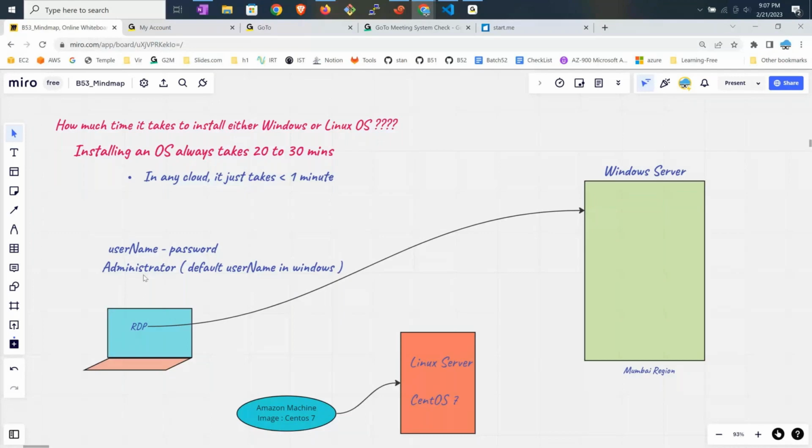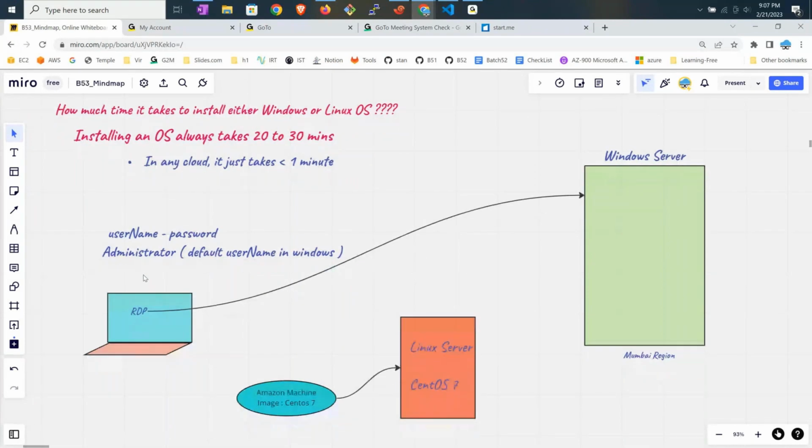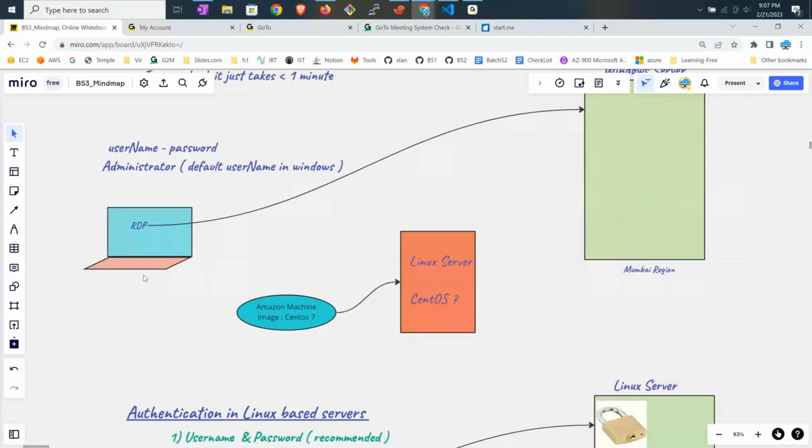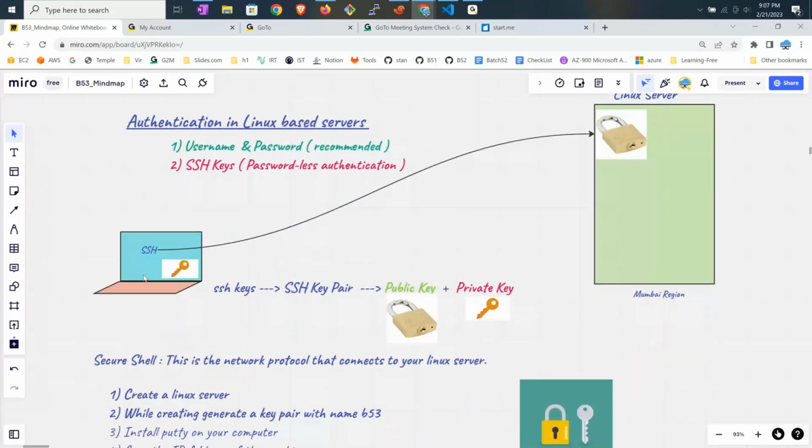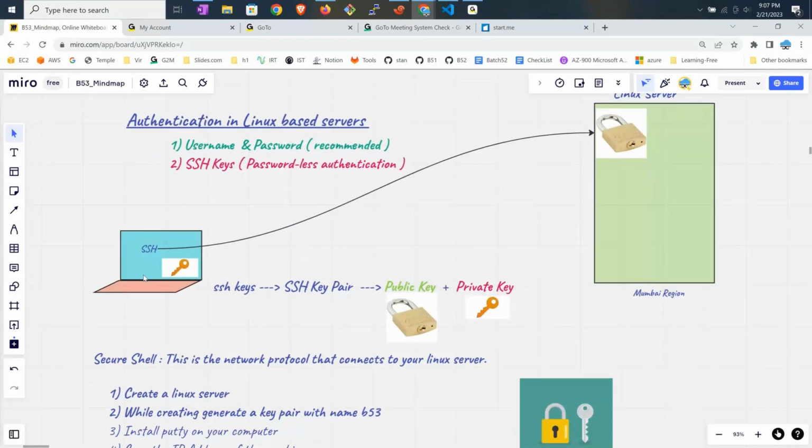But sometimes it will take time, because we are using free tier accounts. Whenever you're using free tier accounts, certain times we get the status as pending state. When something says that the server is in pending state, that means the resources are not yet allocated. What do we mean by resources? CPU, memory, and storage in the computing world are referred to as resources.